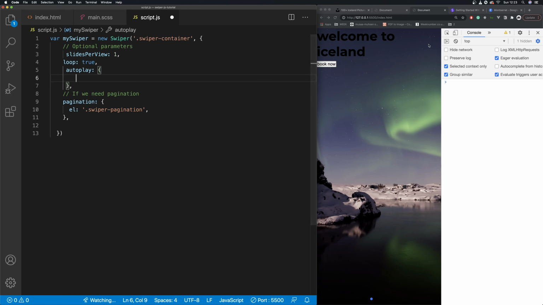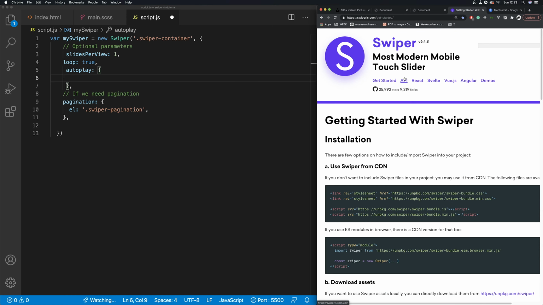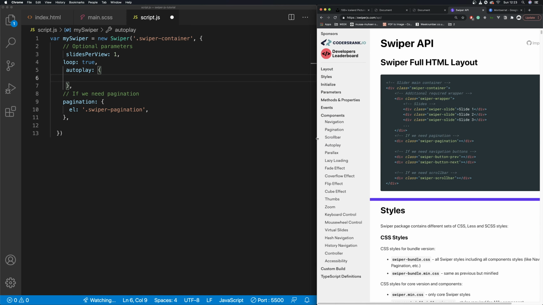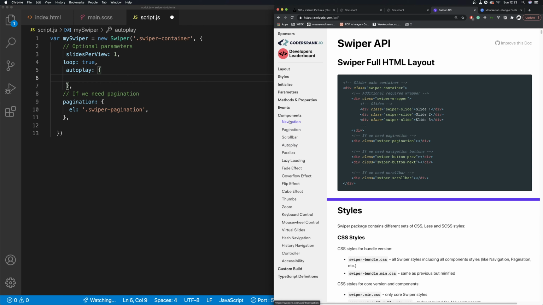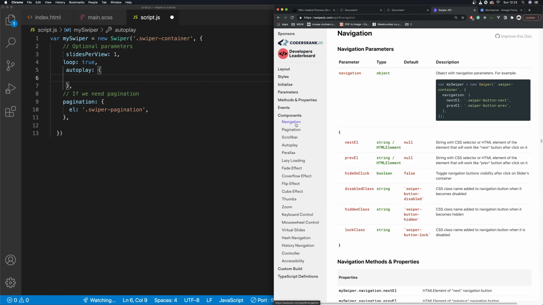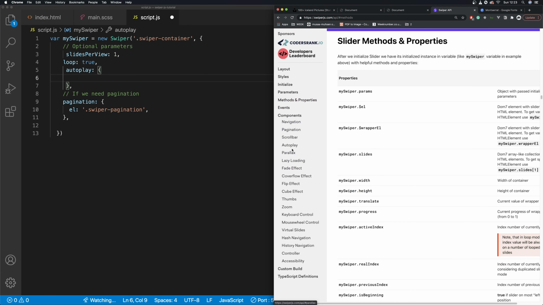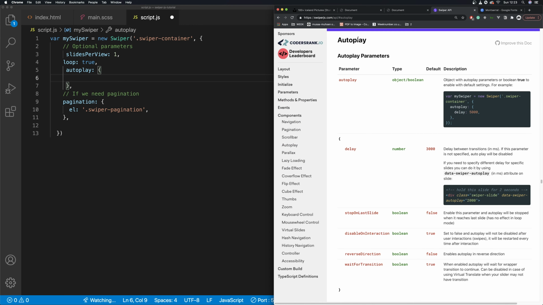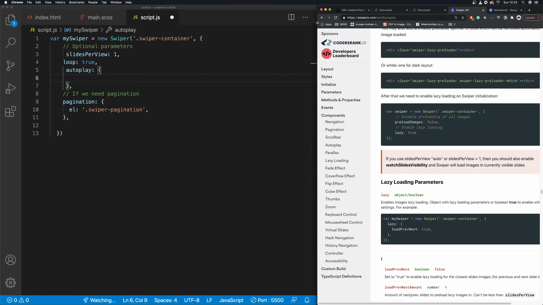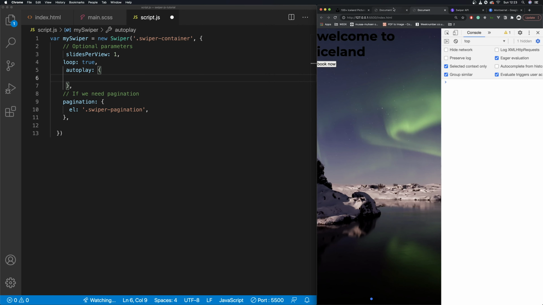By the way, what I'm going to show you now, there is documentation. You can just look at that. So if you want to look at navigation, autoplay, and all this, it is in the documentation. But I'm just configuring it for you so you won't come into problems with it all and give you sort of an overall feel of how to use it.